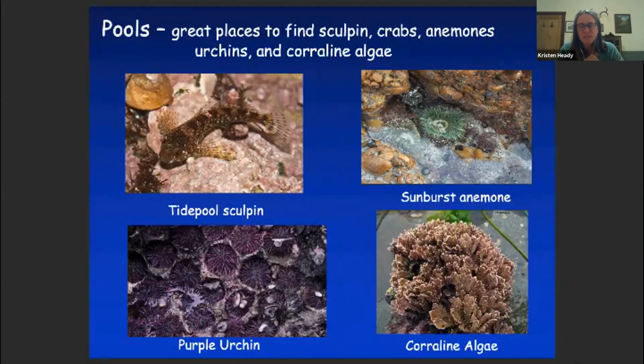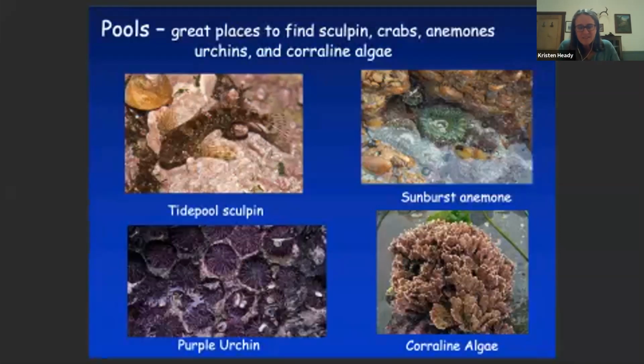You can also see sunburst anemones. And you can see those purple urchins that might be 70 years old. In this picture, those urchins look like they're in little holes in the rocks. In Santa Cruz, we have sandstone rocks and the urchins make something called a home scar. They just live in the same place and wait for drift algae to come so that they can eat it. The water moves around them and they stay in the same place, and each of them has their own little hole to live in.